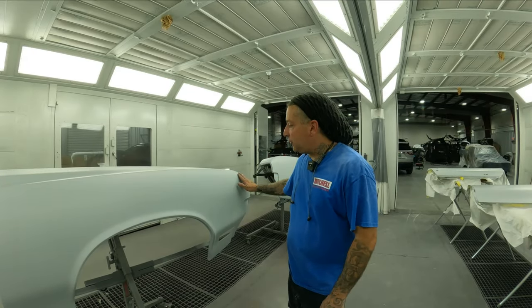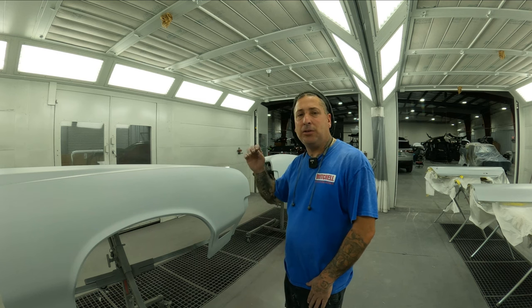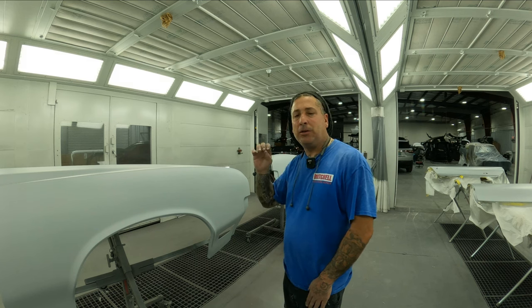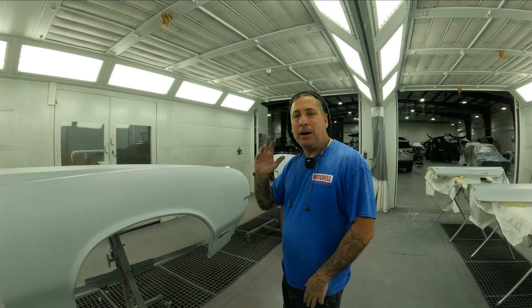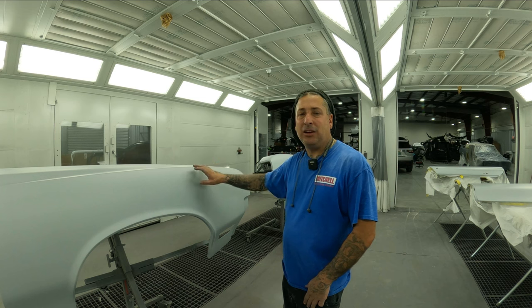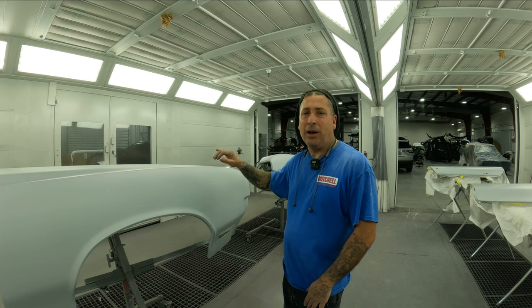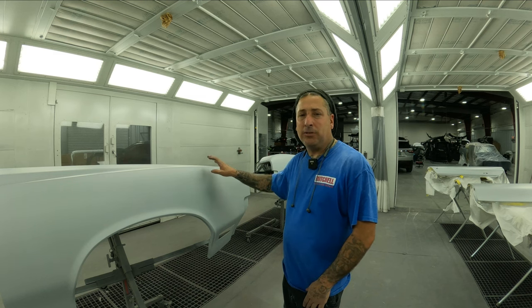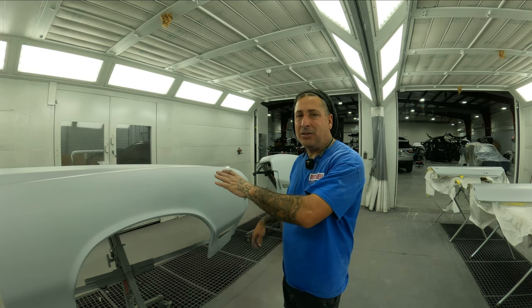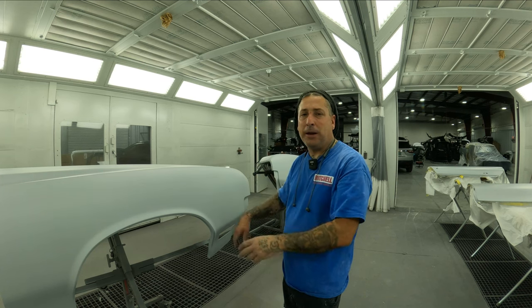The primer is all flashed off and it is very smooth. I was using a 1.3 tip with that. I like to put down my primer at the final primer stage as flat as possible with no orange peel in it — that way I don't have to sand out orange peel when getting this thing ready to paint. I do all my blocking in the slick sand to get it straight, and the 2k is just for adhesion to the actual base coat. We are going to seal the job as well, but I like getting the primer down as flat as I can. Now I'm just going to knock this down with a couple small soft blocks, go around all my edges, and then move right into the paint job.